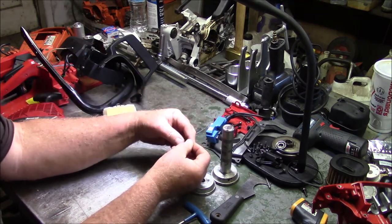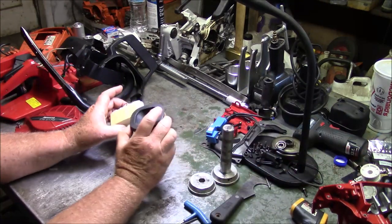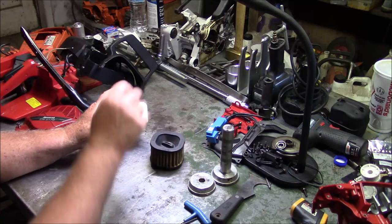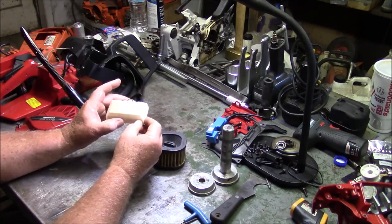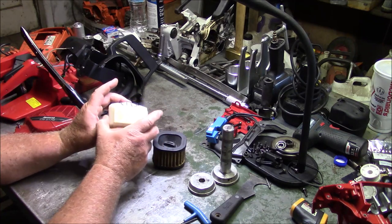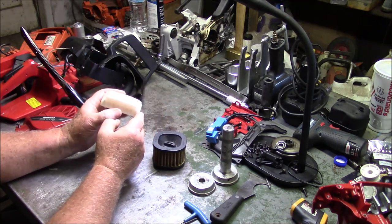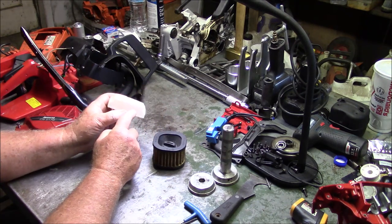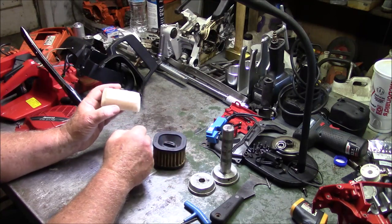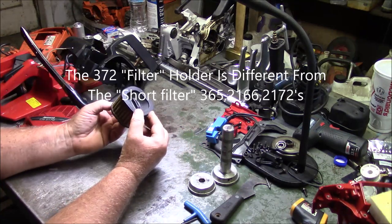Top hat, filter. 372 has the tall filter, which also means it has the tall filter cover. Though Jonsereds, both the 2166 and 2172 have got the short cover and filter like a Husqvarna 365. So this would be the same as a Husky 365 filter, 2166 and 2172 filter, right? This would be the 372 right here.